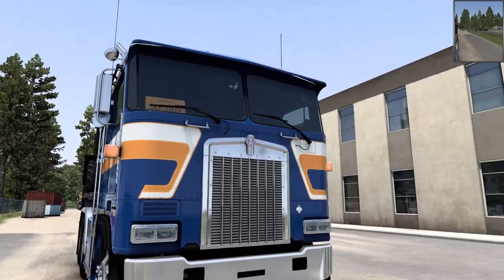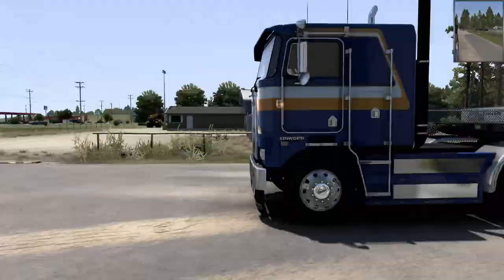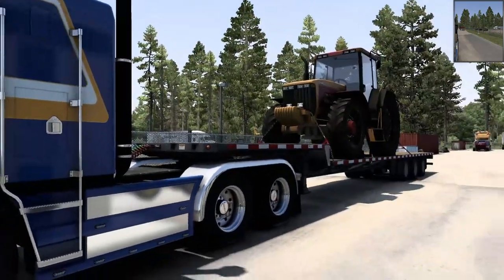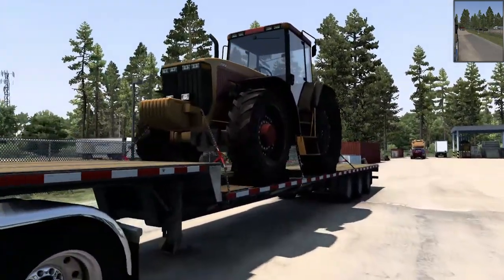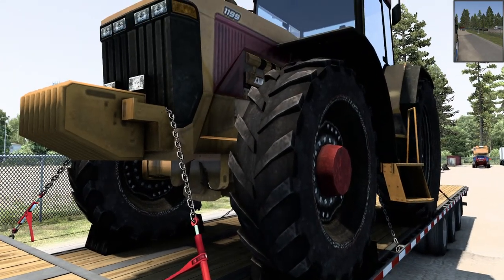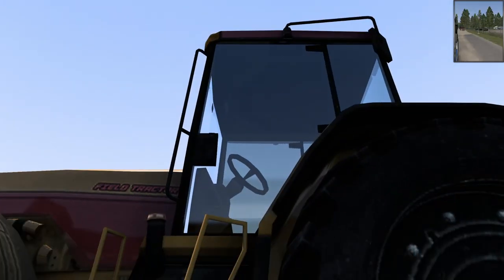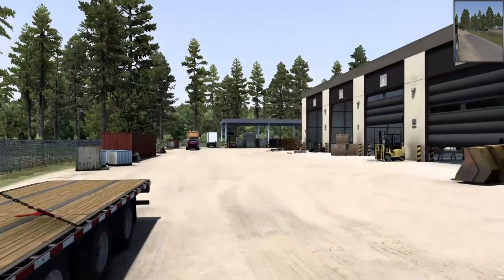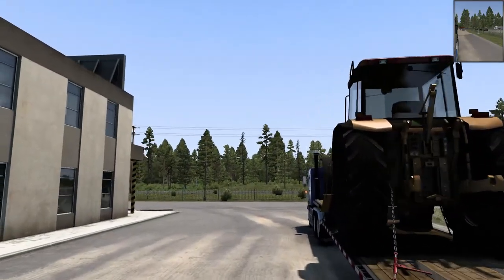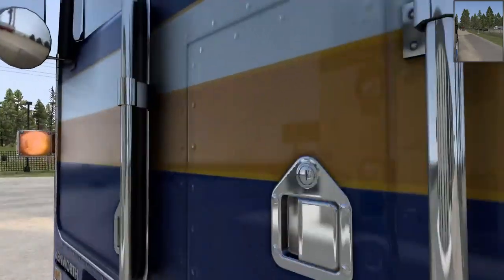And here's the front of our truck, of course. Yes, it does have the Optimus Prime look because this is what Optimus Prime was modeled after, the K100E back in the day. And there is an Optimus Prime skin, which you guys have all probably seen in the past. Let's check our attachments here. Yep, they're all nice and tight, nice and secure. The tractor ain't going to move on us. Fantastic. Field tractor, huh? It's not a branded one. It's not a John Deere or an International or anything like that. But hey, that's cool.